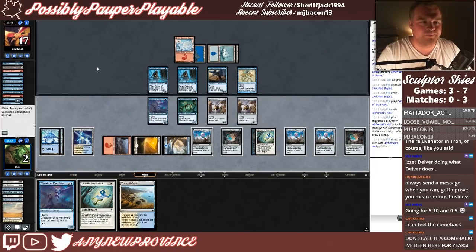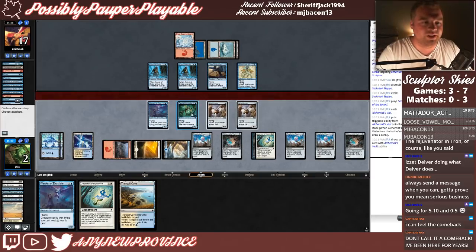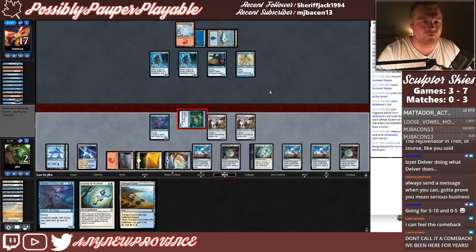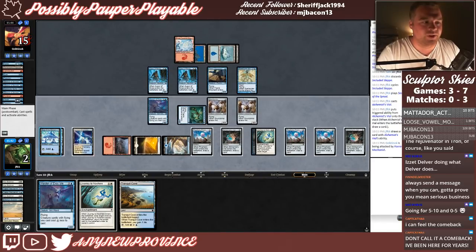Let's back that up a little bit. I think I have to start attacking, but it's just so awkward. I think we'll attack with Mechanist here and just see how our opponent reacts. Of course we're at two. This is real weak to trickery or anything like that. All right, so they go to 15.